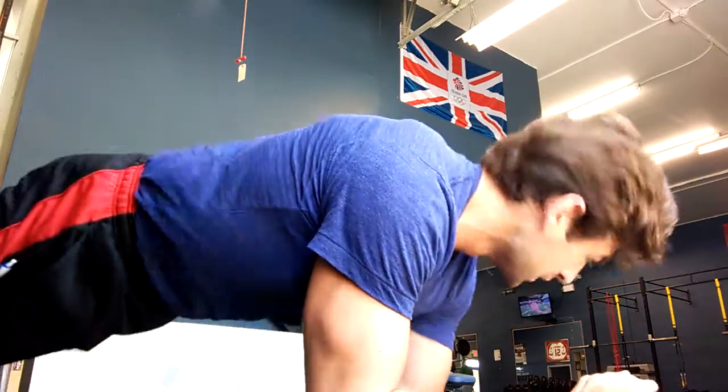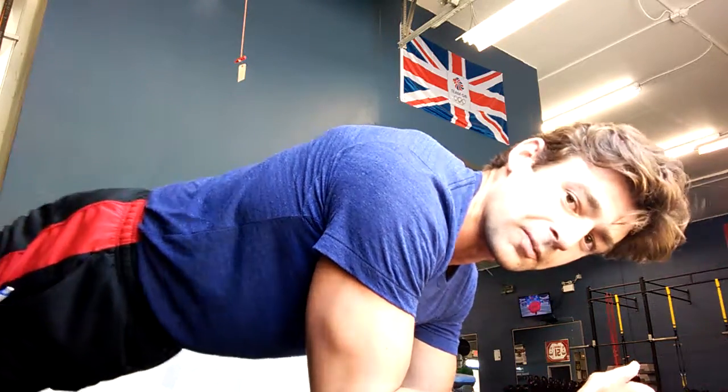Now if I add in breathing to that position, it is a postural exercise. We're training good posture, we're training postural muscles, so why would I train those muscles if I'm not going to breathe? I want to be able to breathe when I'm standing up, when I'm running, when I'm playing sports, when I'm doing everything else. So I should be able to breathe when I'm planking. So big forceful exhalations, nice flat back, breathing into my stomach, expanding that stomach, breathing all the way out.